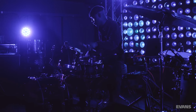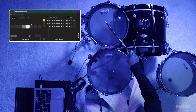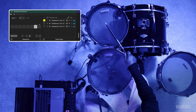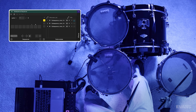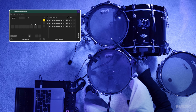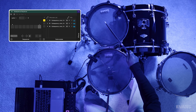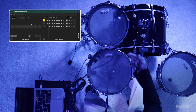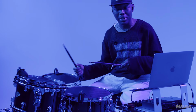And also, as far as the toms go, it's in a sequencer, so it's cycling through different notes in a sequencer. Same thing with Tom 2. And as you get from the center to the edge, or vice versa, edge to center, the texture changes. More reverb, the harder you hit, the louder the sound would be. And on the rim, it's just cool, it reminds you of a bell.